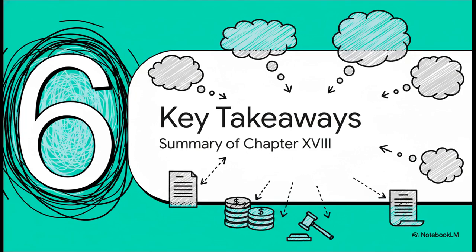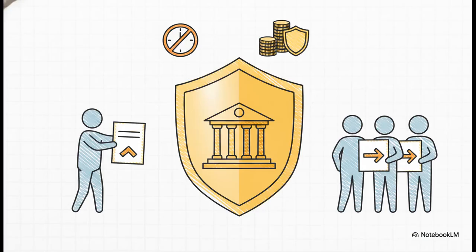Wrapping things up with Section 6, Summary and Key Takeaways. To quickly summarize, Chapter XVIII is pretty much your best friend when it comes to fighting redundant tax disputes. Just keep in mind that Sections 375 and 376 of the 2025 Act are the streamlined successors to the old Sections 158A and 158AB. If you're representing an assessee, you're going to drive the process using Form 117 under Section 375. If the revenue is the one deferring, they'll use Form 118 under Section 376. But the golden rule for both: an identical legal question must already be pending before a High Court or the Supreme Court. If you can master these forms and get your factual mapping right, you are going to save your clients a literal ton of time and money.